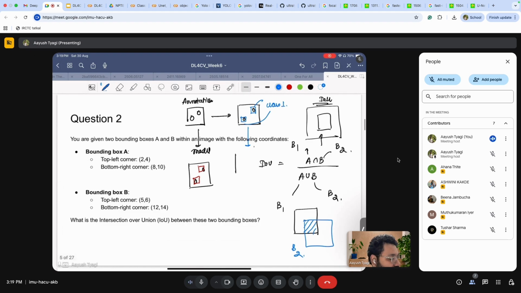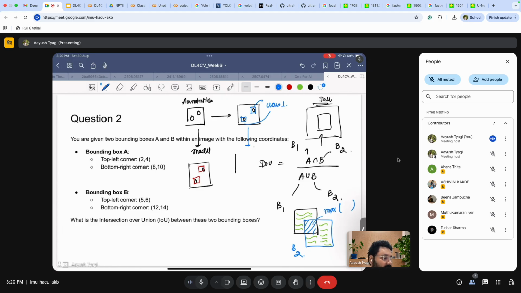And whatever area is remaining, along with the intersection, is the union. So what we want is to actually maximize this area.